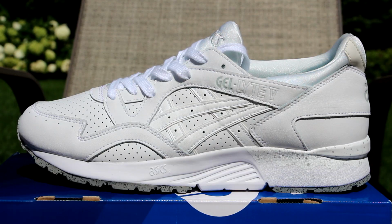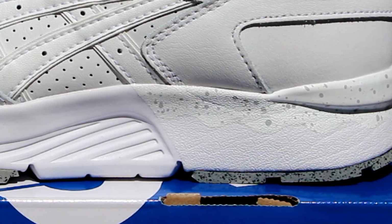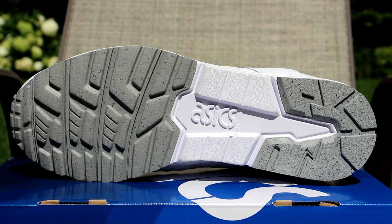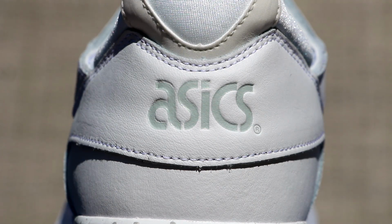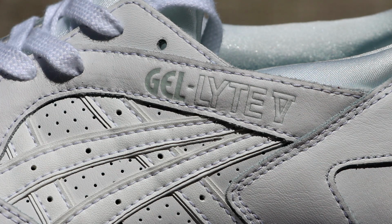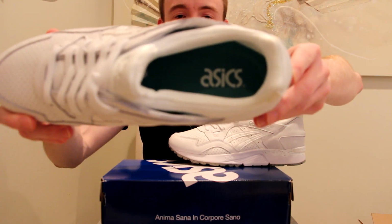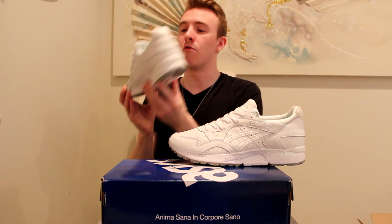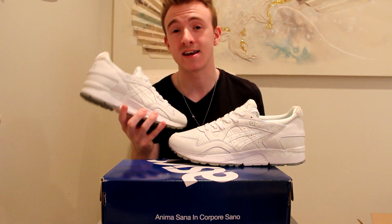But pretty much, it's just an all-white leather upper, white laces, a white neoprene booty, a white midsole with gray speckles. The outsole reminds me of a granite countertop because the top and bottom are gray with blue speckles, and the middle portion is white with Asics in white. Asics on the back is in green. The Gel-Lyte 5 logo on the side is green and white. And the insole, which is the most interesting part, is green with Asics in white. So these are just an overall clean shoe. You can't go wrong with an all-white shoe in the summer, so I'll be rocking these heavily.